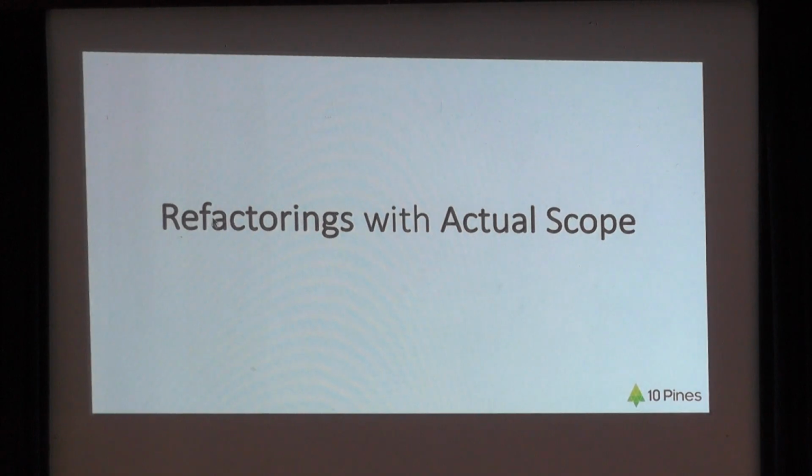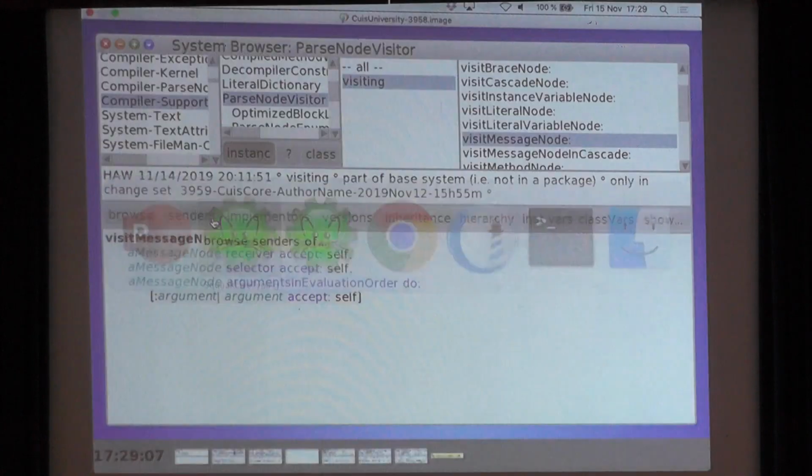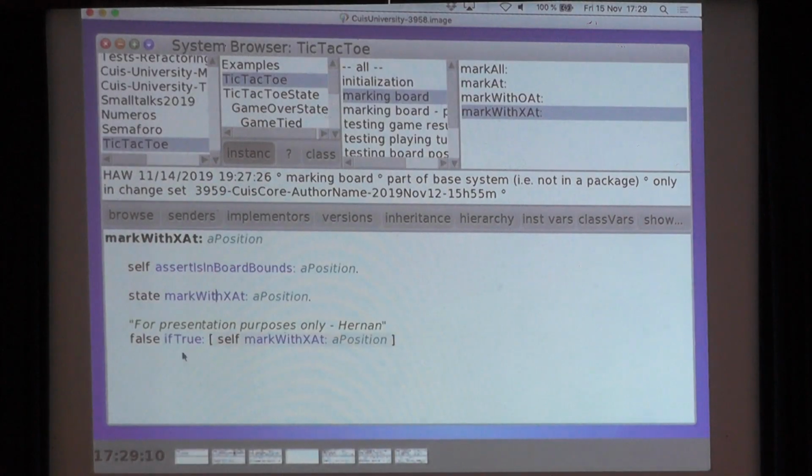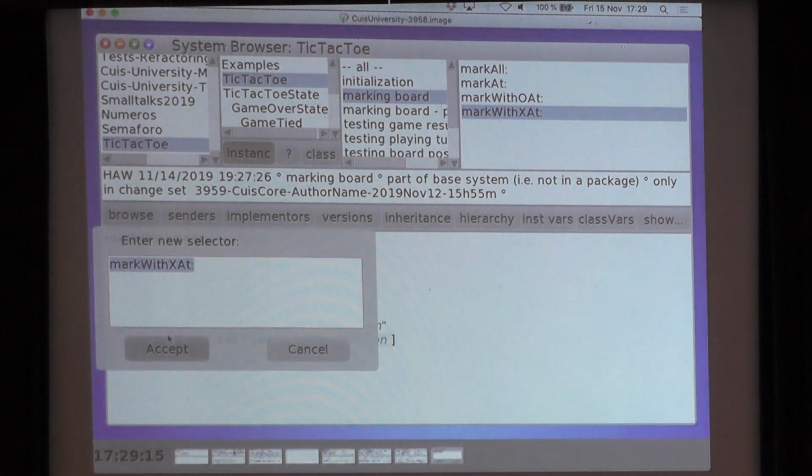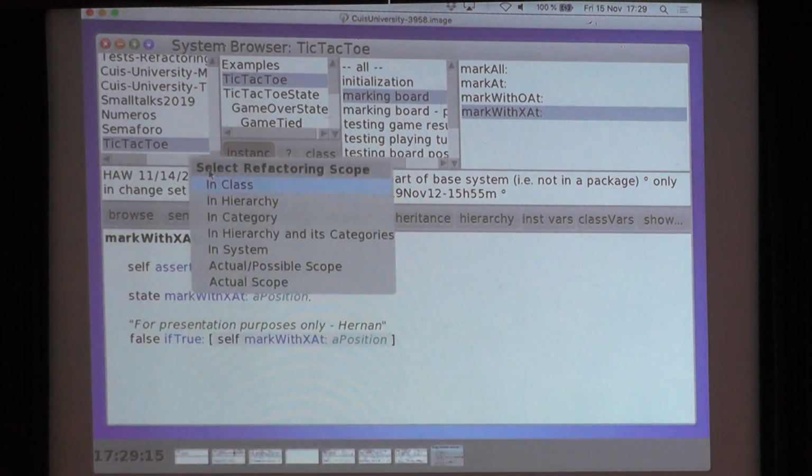So now that we have actual senders and actual implementers, we can start using that information to do refactorings, for example, a rename. So if I want to rename, let's say, mark with X at. So if I do a rename, well, Quiz will ask me, where? What's the scope? You have to select the scope of the rename.